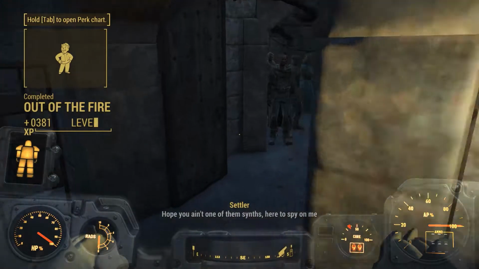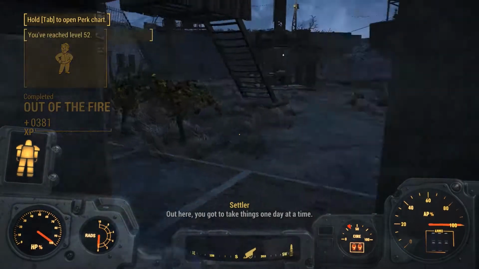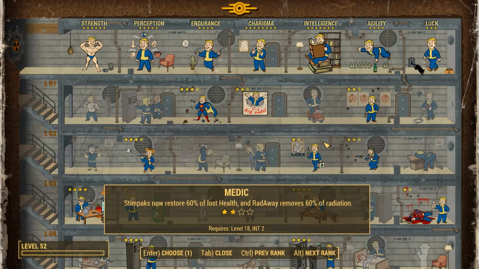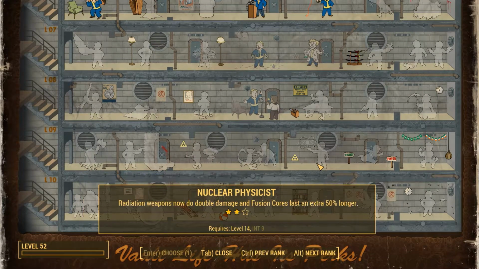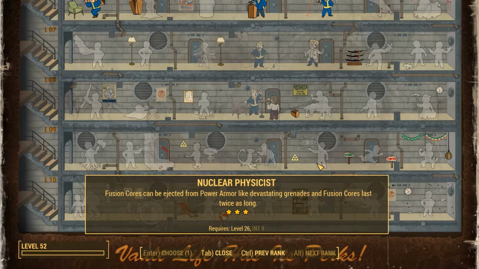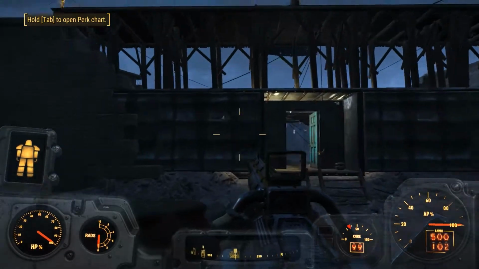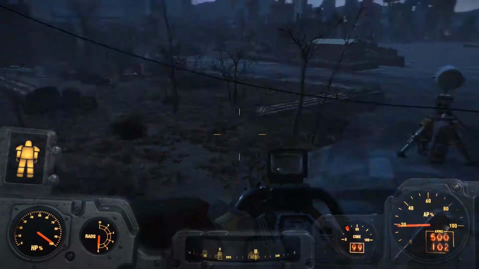Okay. Yes, that now was the kind of experience points that I expected from that. So, that is good. Now we could go up with the toughness perk, but I would like to get the nuclear physicist perk because, as I read, apparently the fusion cores also last longer for the Gatling laser. I mean, even if it doesn't, what else are we gonna do now?